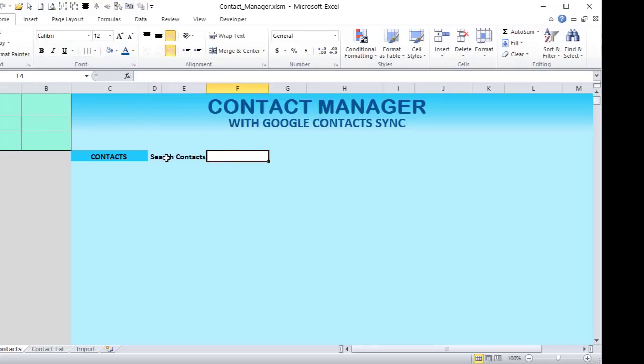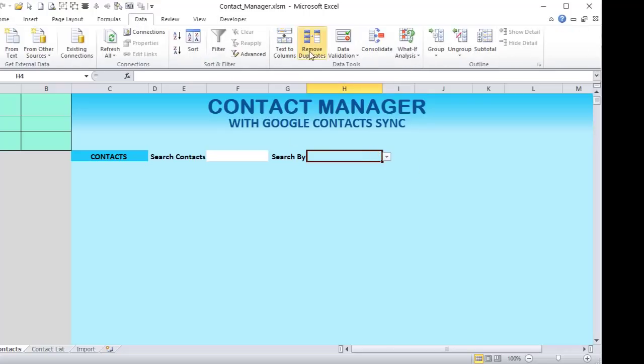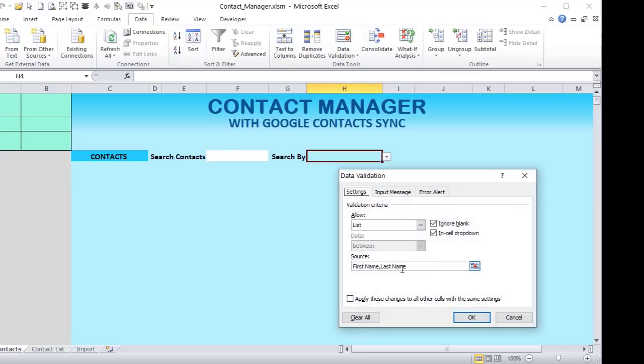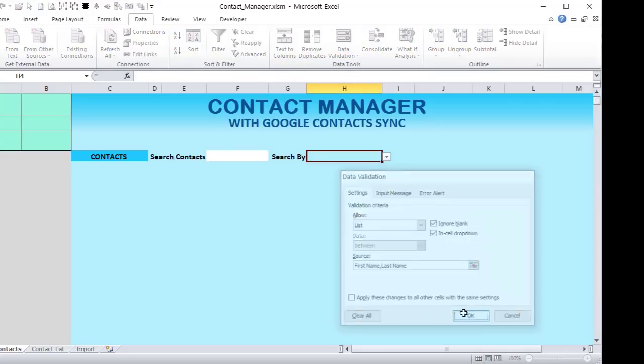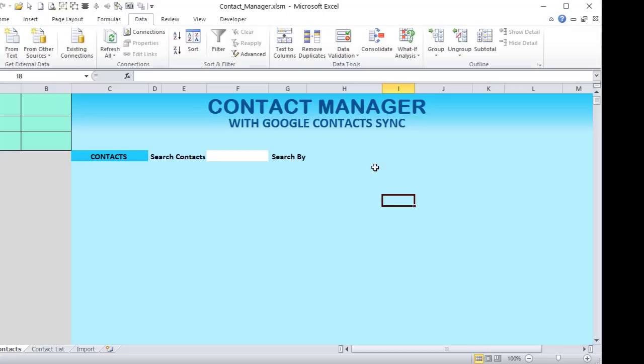And then I want to have a search by. So searching by would be first name or last name. So we can search by more than one. That's going to be really cool. So search by, I've got a data validation here, first name or last name. I just put that in previously because it's going to make it go a lot faster. Data validation, it's just a list with two options. It's going to be either first name or last name. That'll bring it a little bit quicker. Okay, so that's going to be pretty much it.